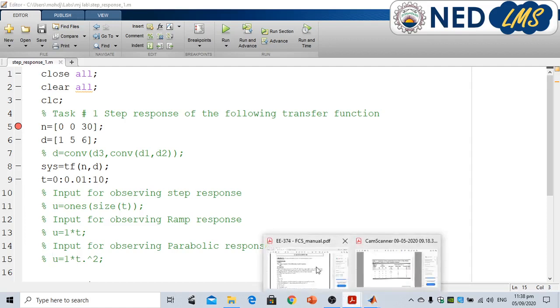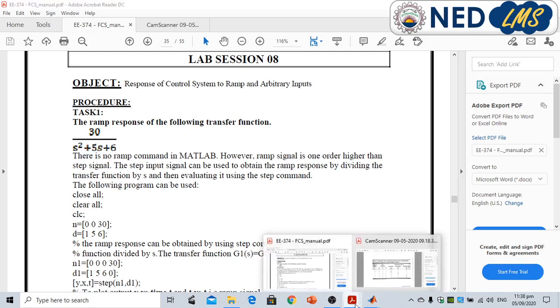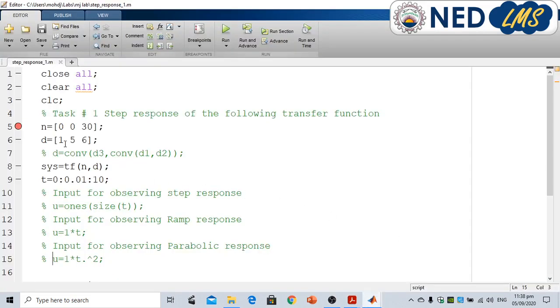For the denominator, we have s square plus 5s plus 6, so this denominator can be written in MATLAB as 1 5 6. Here this 6 with s of power 0, 5 with s of power 1, and 1 with s of power 2, meaning s square plus 5s plus 6.